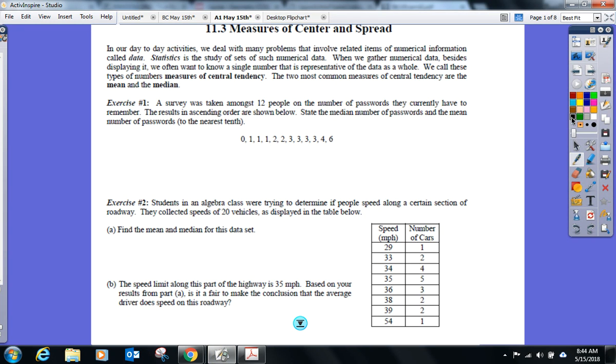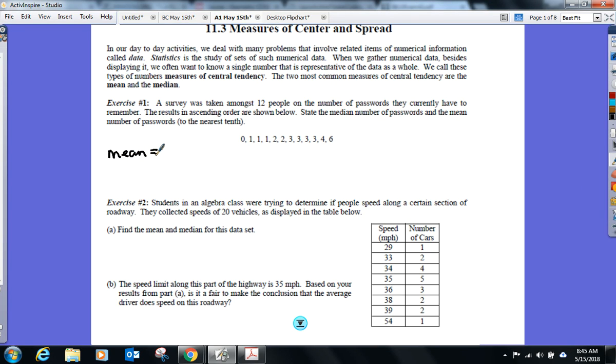as you guys have known for years, I'm sure, I add them all up and divide by how many there are. So go ahead, find the mean. And just like we did yesterday, without using the calculator, find the median for me, please. Find the median. Okay, so add them up, divide by how many there are, and then find the median, find the middle number.